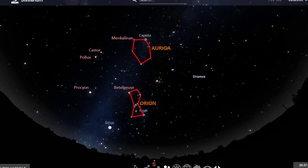The third constellation is Gemini, the twins. Most of the stars forming Gemini are too faint to be seen from a light-polluted city sky. If you happen to be in a dark sky though, you will be able to see them. So I'm going to just trace and show how the Gemini constellation looks like. From Pollux, we have one of the twins looking like this. And from Castor, we have the other twin looking like this. These constellations, Gemini, Auriga, and Orion, together with the asterism Winter Triangle, are going to rule the southern sky all winter.